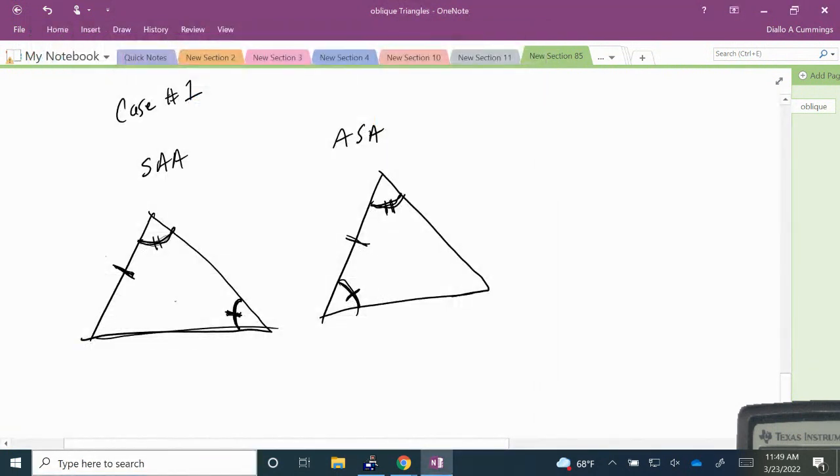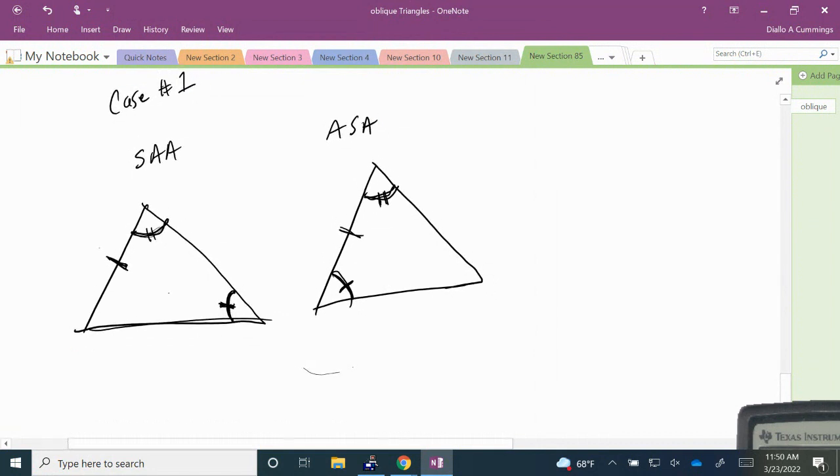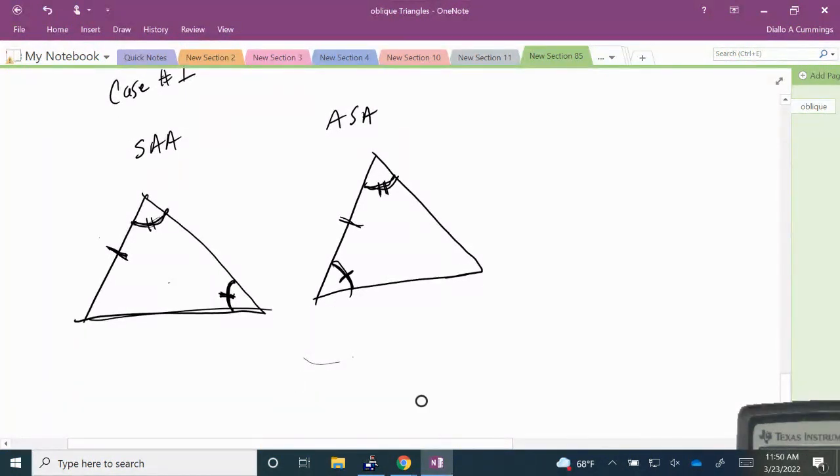And you could also use the law of sines to solve this triangle, right? Because here we could use the sum rule, we could find this angle. We can use this angle and the side opposite that angle, and then we can set up the sine for any one of the other angles and solve for our missing side length. All right, so this is case number 1, side angle angle and angle side angle.